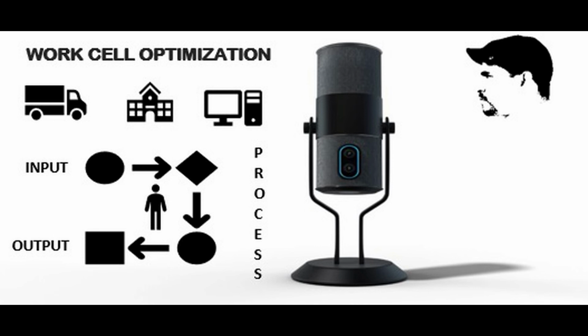So make it part of your work cell program to have meetings in the morning, during shift changeovers, and during weekend activities in order for clear information to be delivered to your operators, to your staff members, so that they can work in a very efficient manner. With this said, I want to end by stating that if you want work cell optimization, if you want to increase throughput and more efficient startups, you must provide the most accurate information to your personnel.